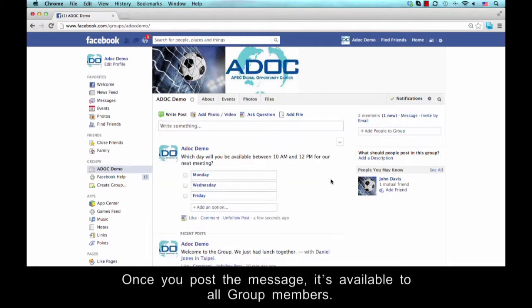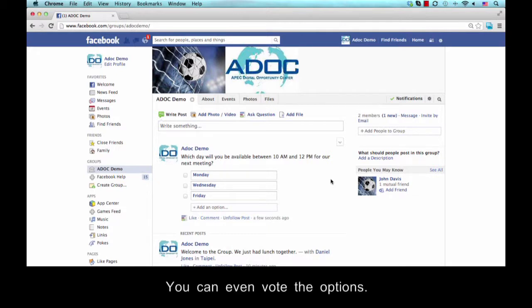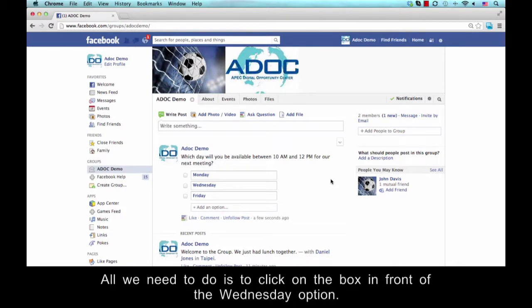Once you post the message, it's available to all group members. You can even vote on the options. Let's vote on Wednesday. All we need to do is click on the box in front of the Wednesday option.